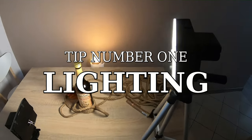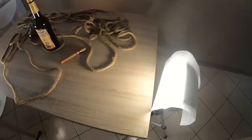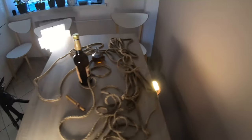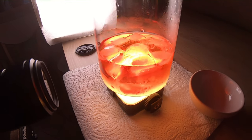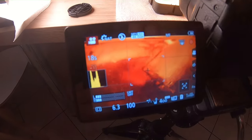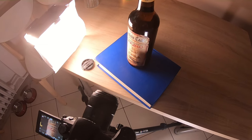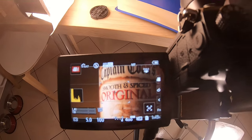Lighting. For shooting this video I was using 3 LED lamps. Both were located on the sides of the product and one was lighting up the background. But in some scenes where I was using a macro lens, I put one lamp under the jar to get this perfect color of drink. Try to avoid reflections on the bottle by lowering the lamps, and to blur the light simply use paper towels — that will help you get a soft image and reduce burnouts.